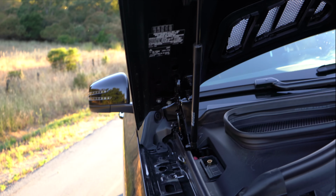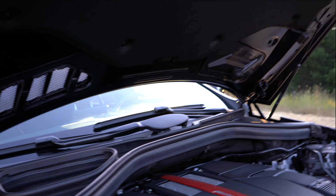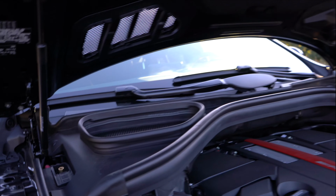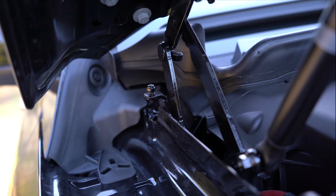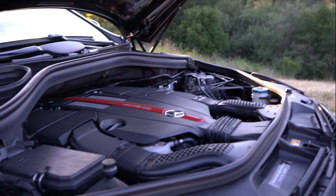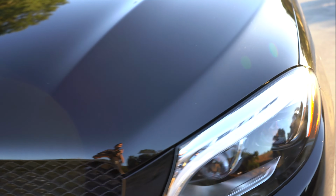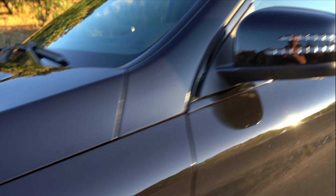So then you can also open this up. I won't show you because it's kind of hard with one hand, but you can go 90 degrees like a lot of the other Mercedes. You can just choose that here and over there. Yep. So let's close it up, and hopefully that closed down. Sometimes you need to do it with two hands, but I'll check that later. They will give me a warning.